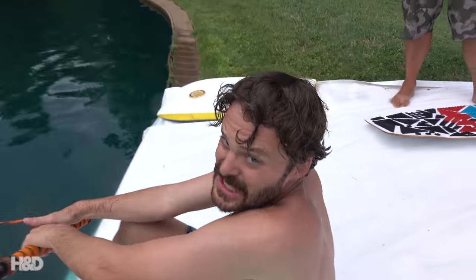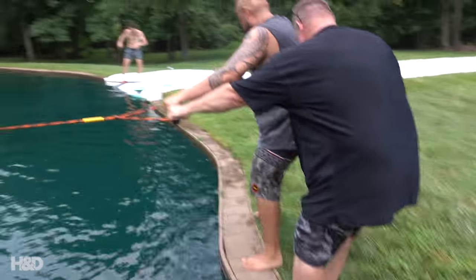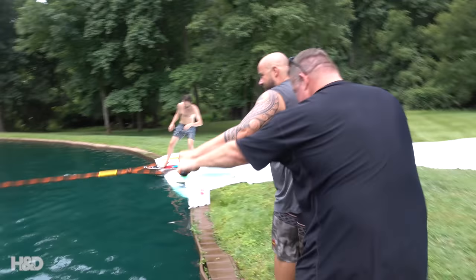Okay, we need to reanalyze our strategy. We started further back, and it kind of worked, but the friction got to us. So we're gonna put this thing further back, see if we can go even faster, start on this pond, and give her. We got some intense stuff. Good thing we got the muscle in for this.